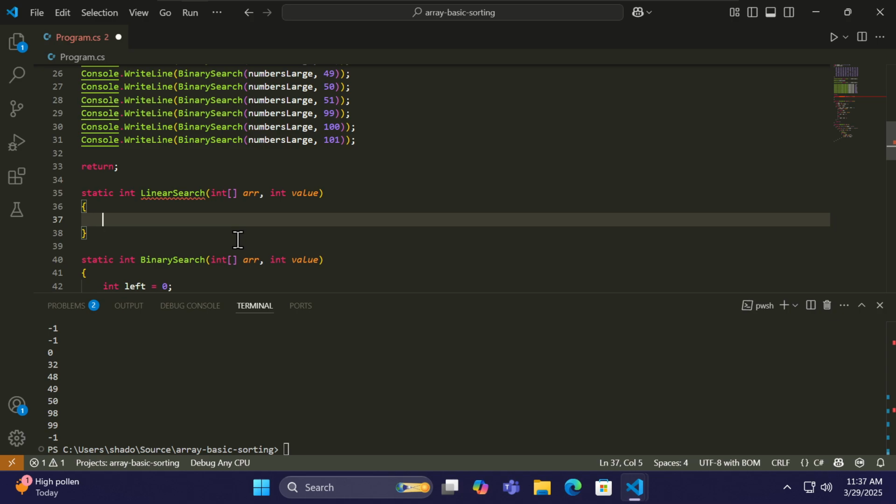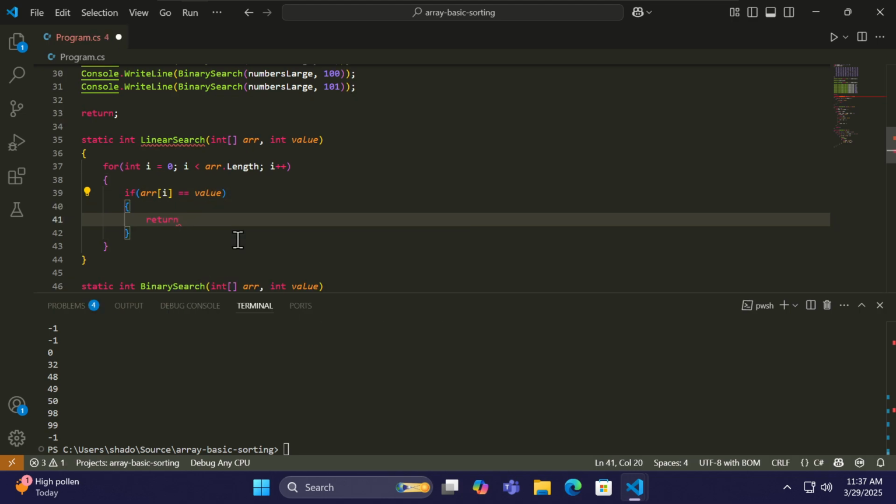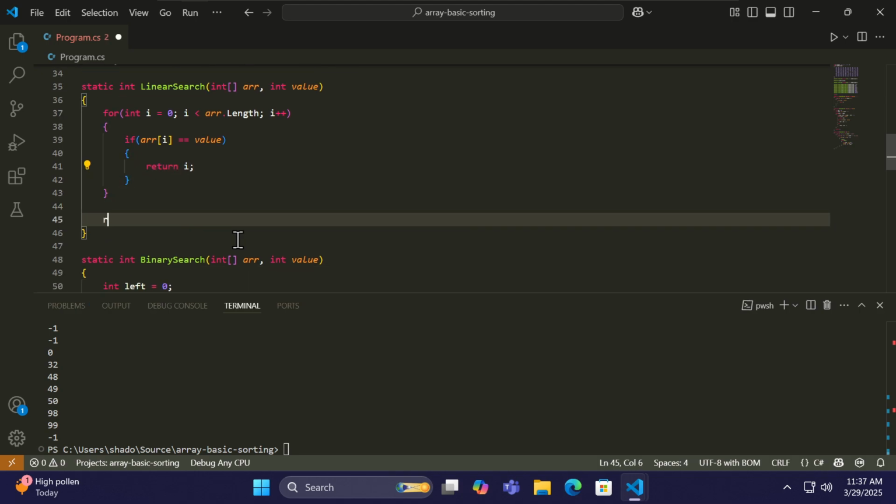Okay, so for a linear search again, we'll just do int i equals 0, i less than array.length, plus plus. If array at i equals value, return i. Return -1.